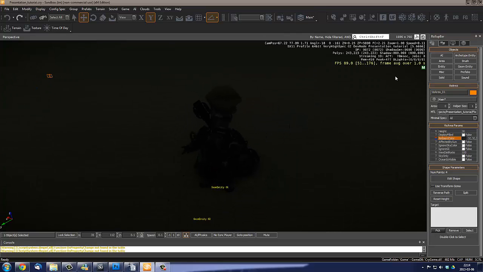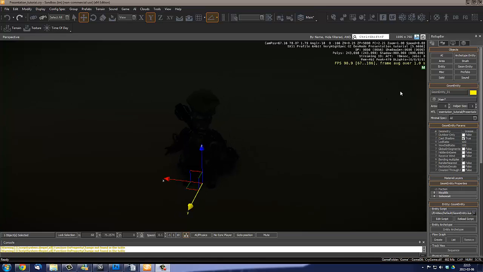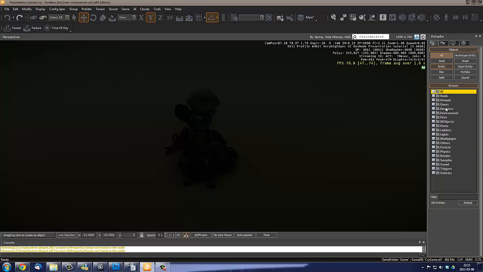And now we're gonna be able to put our first light into our scene. Into the entity menu, you should be able to go to the lights folder, and you have the choice of three lights: the standard light, the one we're gonna use, and the destroyable light. It's useful if you want a light that can be destroyed by shooting at it, for example. And another one that I don't know what it is, so I'm not gonna use it. So I'm gonna use the standard light.